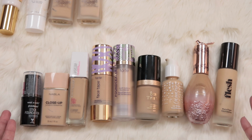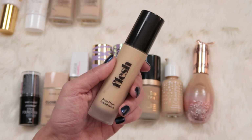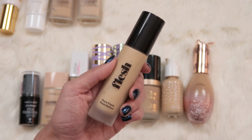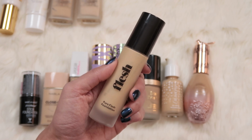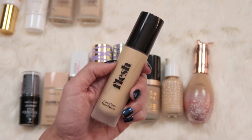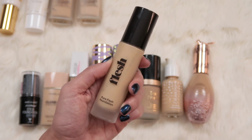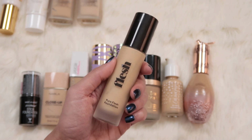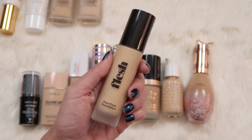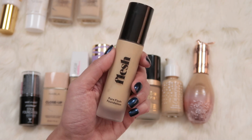And honestly, most of these other foundations that I have, I really do enjoy. I think the only one I'm not a fan of is this Pure Flesh foundation. I talked about this in a disappointing products video at the end of 2019, just because I felt like it was weird on my skin. It was very finicky. Because I have a little bit of texture on my skin, I felt like this really enhanced it, and I really had to prep my skin with a ton of moisturizer to make it go on nicely, but it also doesn't really have a ton of coverage. I do have some friends in my life that have beautiful skin that I think would be a shade match for this, so I might just pass this guy along because maybe one of them would like it better, because I really don't particularly enjoy reaching for this foundation. I basically make myself use it to try to use it up, and that's no fun.